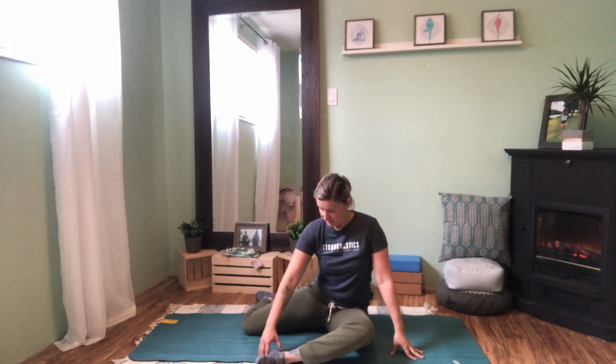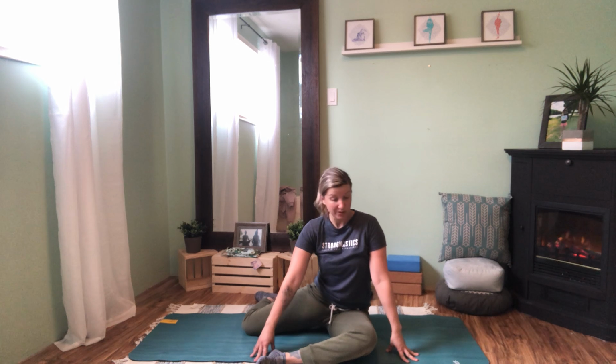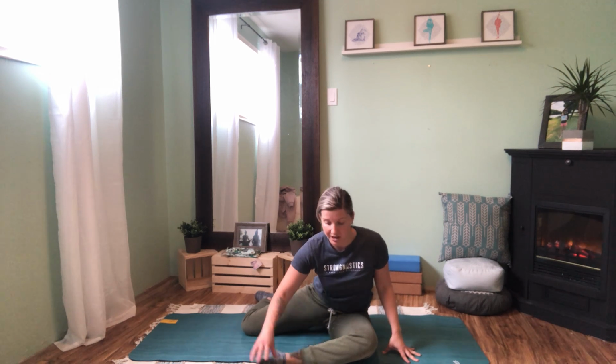So sometimes in yoga, we call this deer pose. For today, we're just gonna call it the nice 90-90, keep it nice and simple. So even holding right here, you might start to feel a stretch. Now I want you to slowly start to hinge down.